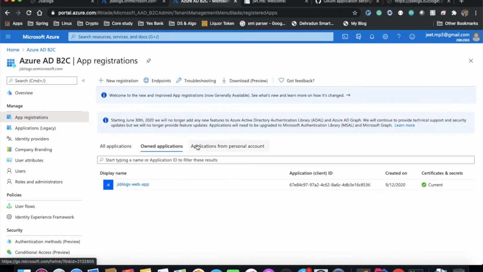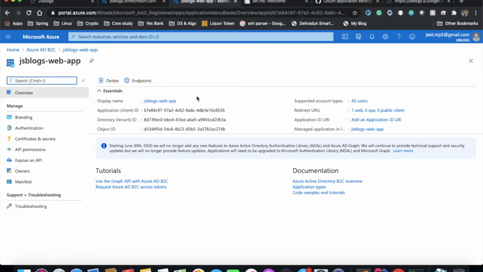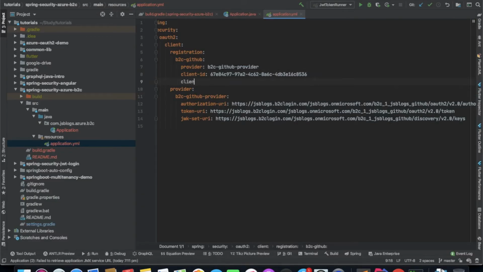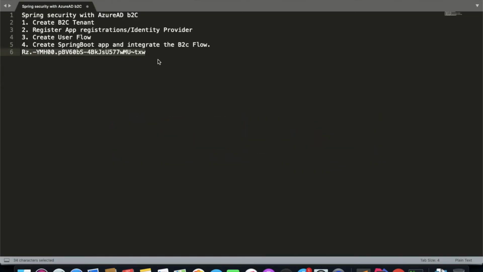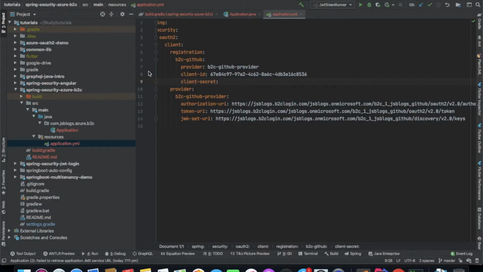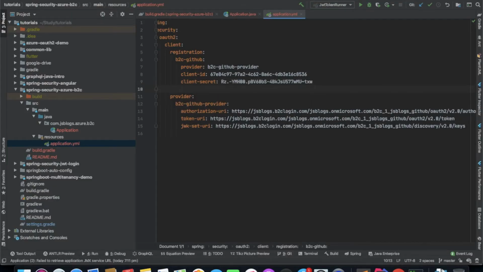I'll go here, this was my app registration, and copy this client ID. I need the client secret, which I have already copied in my Sublime. Copy this one, and I also need the authorization grant type, which I'll set to authorization_code.